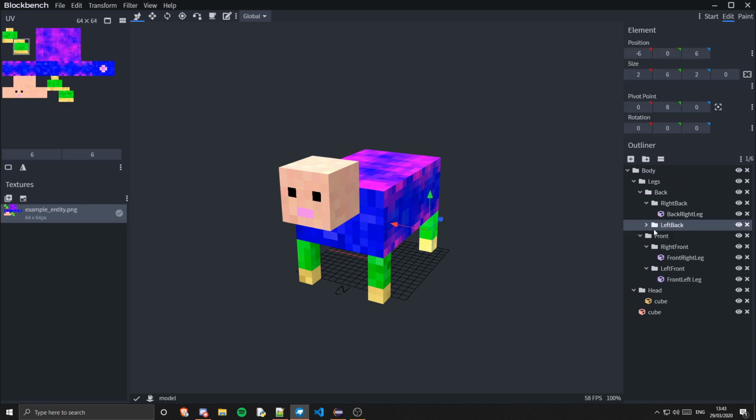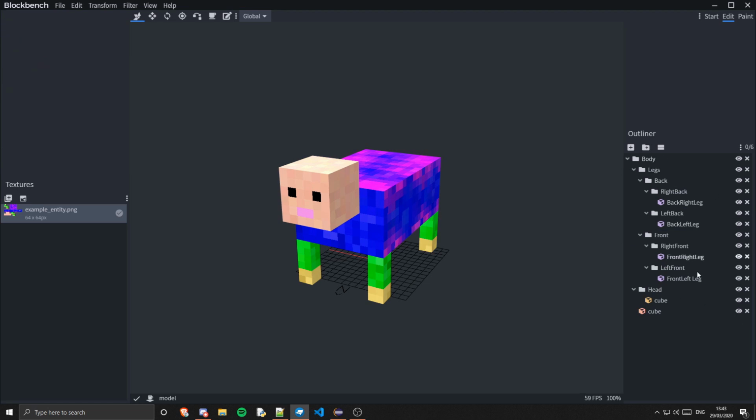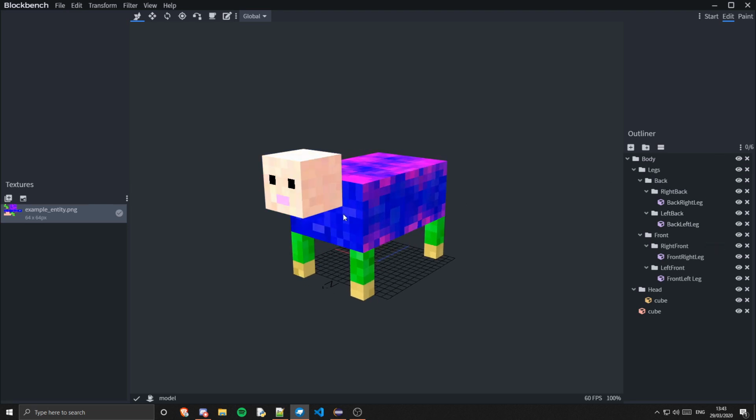So basically every cube should be in its own group, which is inside the body. I know it's a bit complicated, but this is just how it works, and I mean, I hate modelling personally. As you can see, this is why this is not the greatest model in the world. It's just a showcase of what you can do.